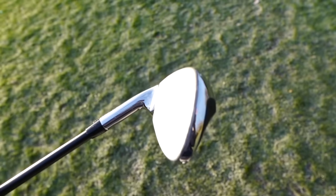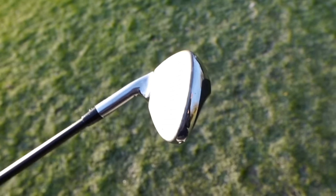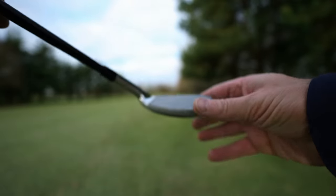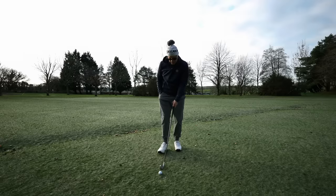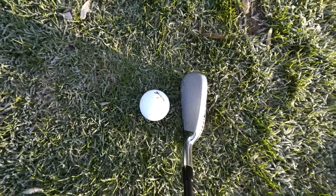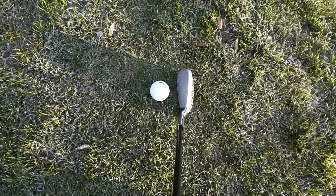Where the wedge looks like a wedge. I mean, it looks like a big headed wedge from here. We still get sole, we still get this drop back, this sway, but you don't see any of it from the top. You're basically just looking at this top line from the top. And the 8-iron is in between. You see a little bit of the back of the head out of the heel side and it disappears into the toe, which is quite unique.